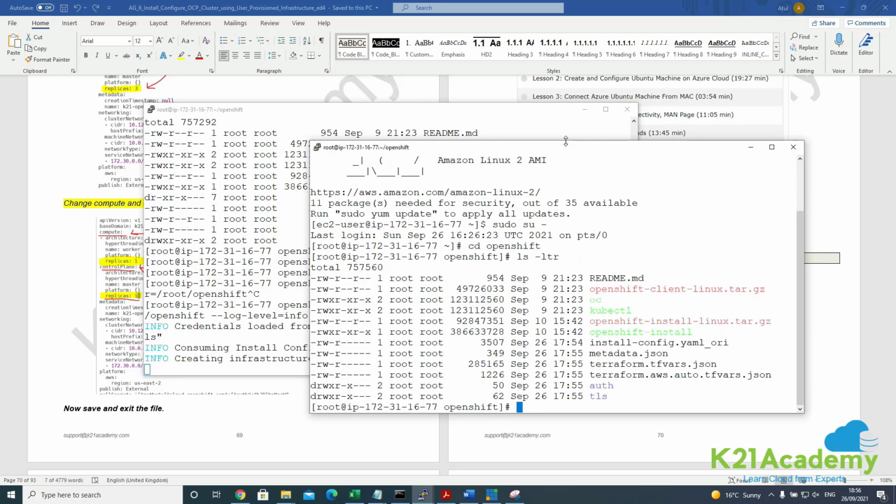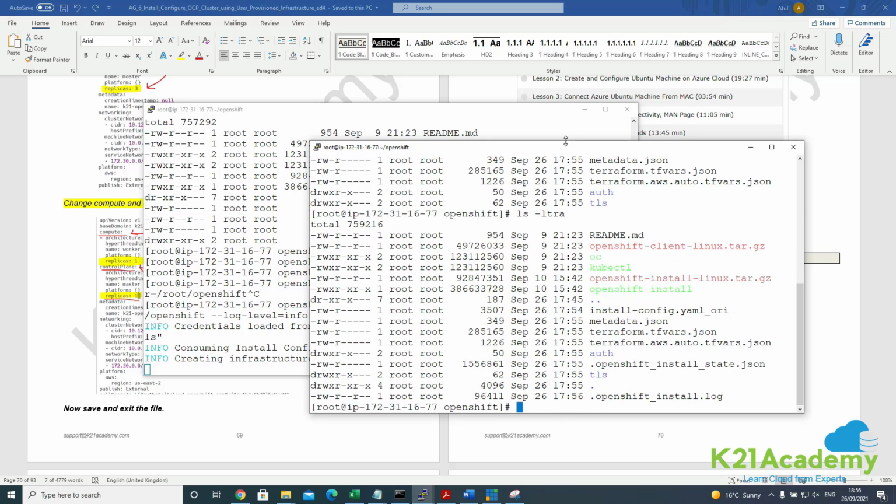Inside that, if you run ls -ltra, you can see it has now created terraform.tf, variable.json. There is a concept called variables in Terraform. Again, we have a separate program for Terraform certification, Terraform Associate, and in that we go deep into these topics. Then you have the Terraform version, the JSON file, and the state file, which tells what exactly is happening at this point. And this is the log file which we are interested in.